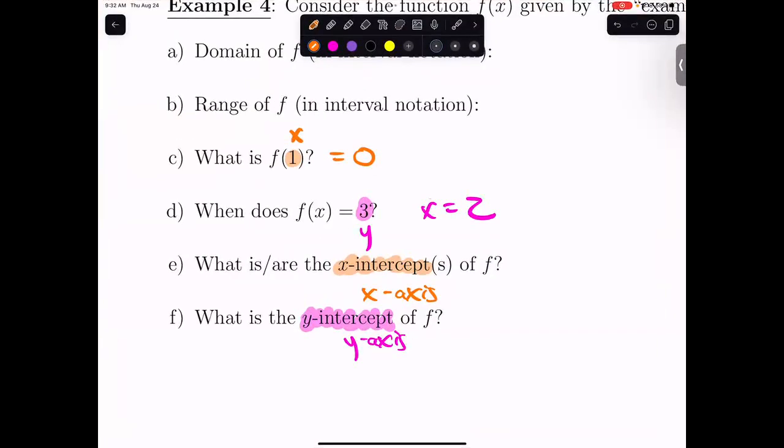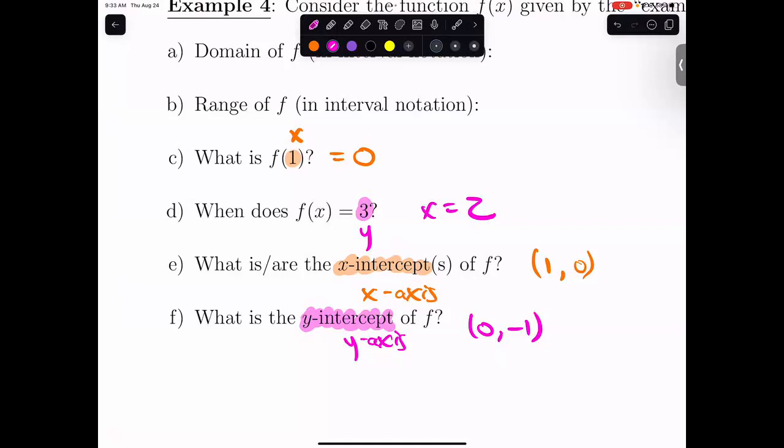One nice thing about x and y intercepts, and something we'll probably need to lean on from time to time, is that they've always got 0 as their other coordinate. So 1, 0, and 0, -1. That means if instead of a graph, you have an equation that's describing a function, a formula, then to find the x-intercept, I can let y be 0 and do some algebra and figure out what x would have to be. If I want to find a y-intercept, I can let x be 0 and figure out what y is. That's how you do it symbolically if you have a function written out as a formula.